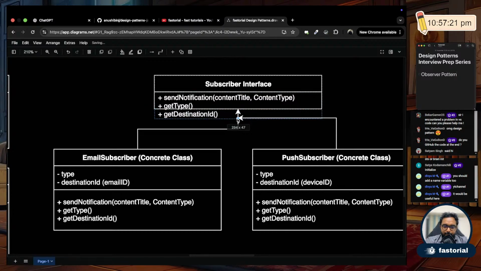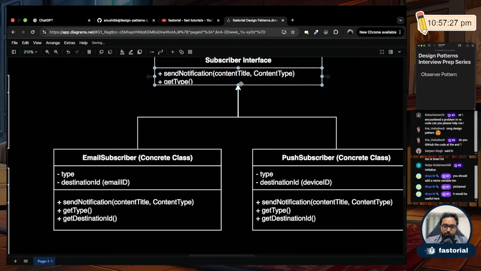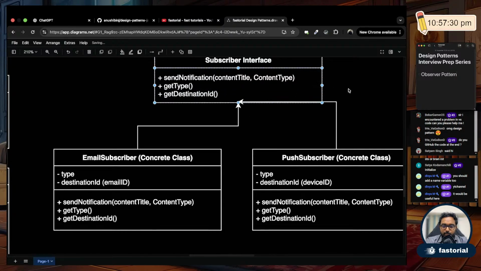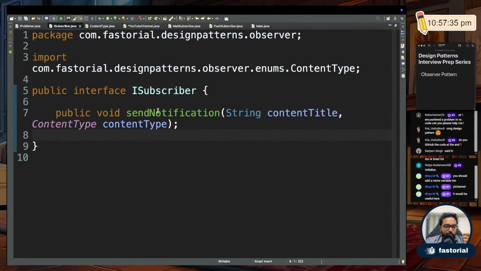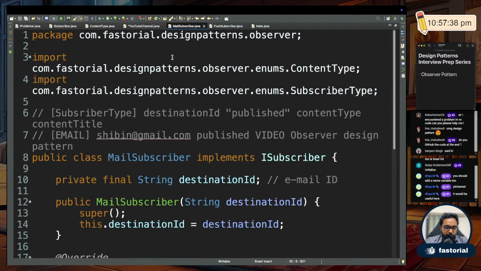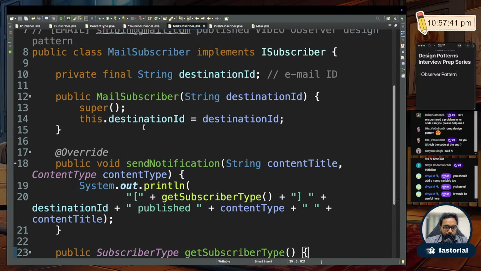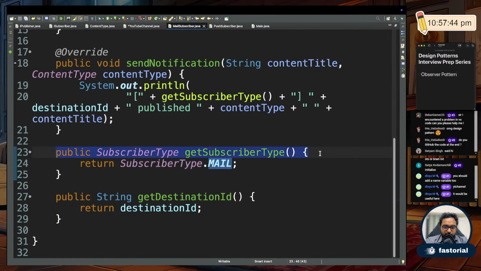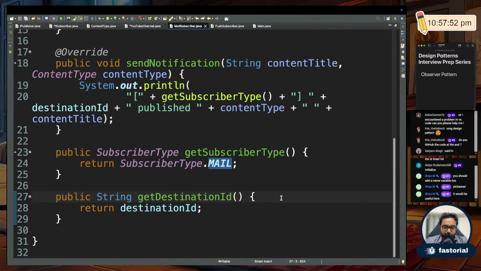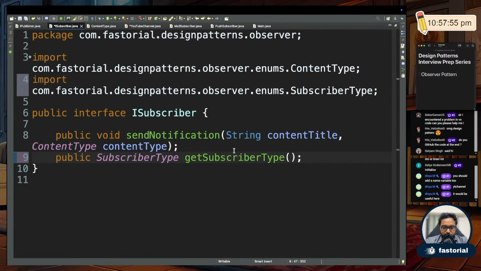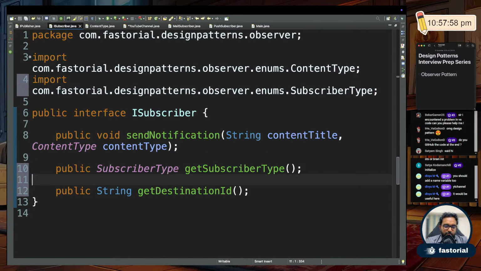Okay, the arrows went crazy again. Anyway, the interface is also supposed to expose it. Then only the callers can call that function, right? So the 2 functions are, where is it? These 2. This get subscriber type is 1 in iSubscriber, and the other one is get destination ID. Okay. So these things, when you guys code, you'll understand it automatically.